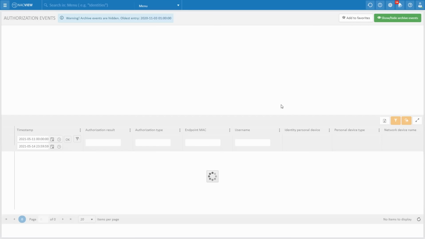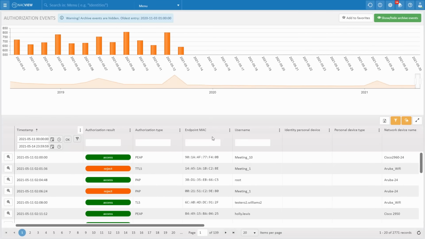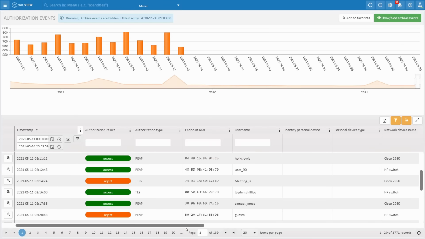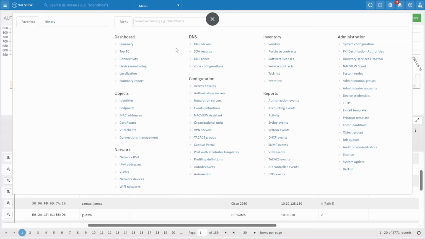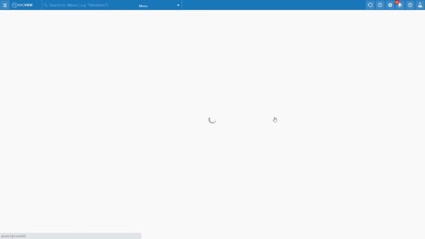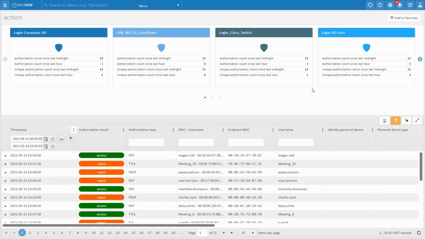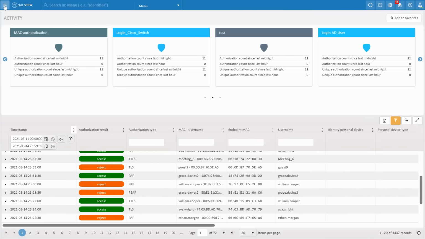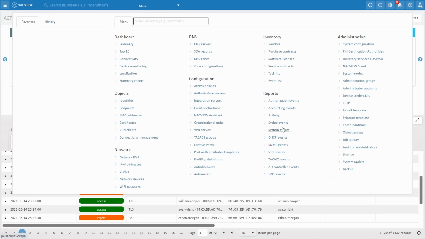In this module, you can find every historic information about your network. Authorization events of the whole network, which you can filter, sort, or download to a CSV file. Most commonly used policies of your network, you can check if the appropriate group of employees are assigned to the appropriate policies. Likewise, you can view reports of the other events such as syslog, system, DHCP events, and so on.